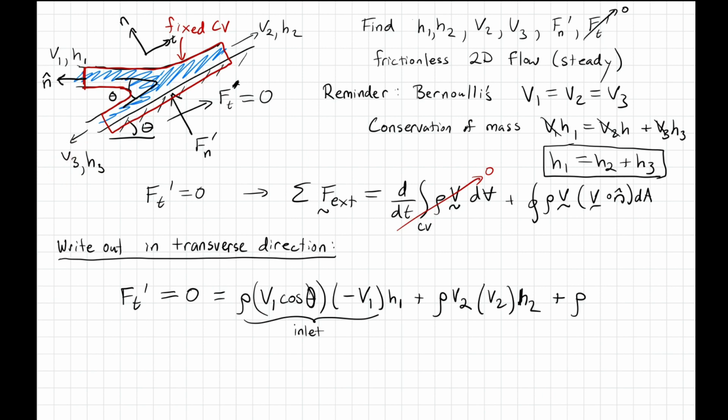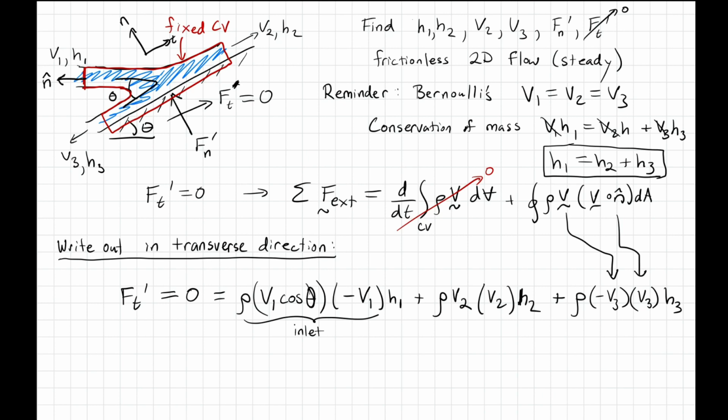Remember, this is not an absolute value. This includes the directionality. So in this coordinate system, the value of the velocity would be negative v3. That's an important thing to keep track of. And then the value of v dot n: again, v goes this way and the outward normal also goes in that direction. So v dot n is v3 times the area, which is just h3.